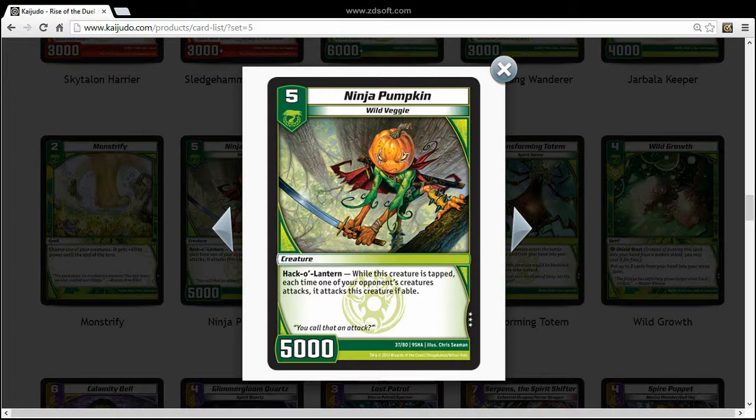And it's really cool looking. I like the idea of a pumpkin ninja. Vegetable evolution. Yeah, there you go. So, Hack-O-Lantern. Cool effect. Cool card. May or may not see play. We'll see. I'm leaving it at probably not.